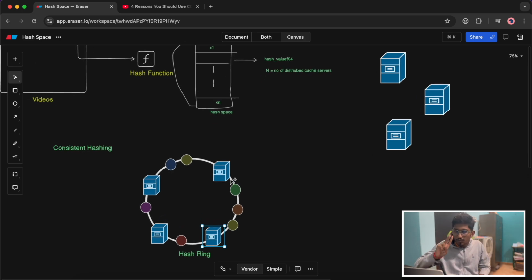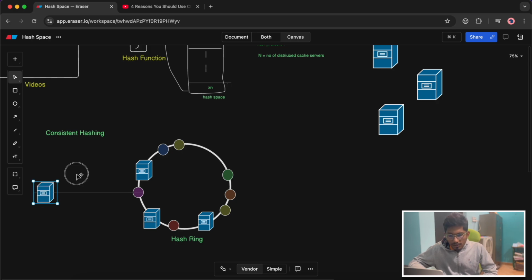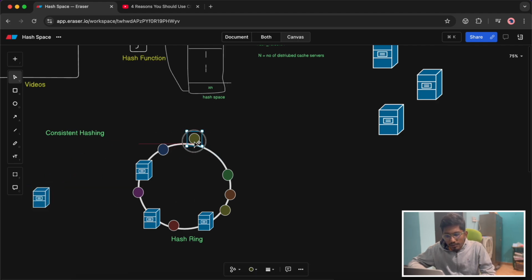Now, how does it deal with the two problems that we saw in normal hashing? Let's say one of the nodes becomes unavailable, it fails, for some reason. It is not a part of the ring anymore. Now we simply have to move these two objects only, because earlier these blue and green objects were a part of this server. Now this became unavailable, so we only have to move these two objects to that server. As you can see, unlike the normal hashing where we had to recalculate the hash values again and transfer the entire set of objects across multiple servers, we don't need to do that here in consistent hashing.